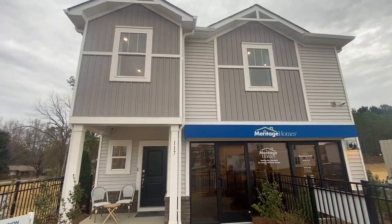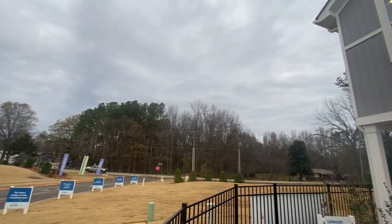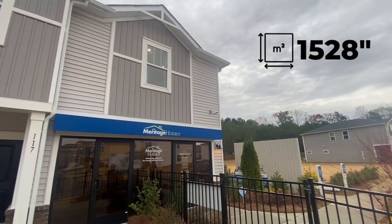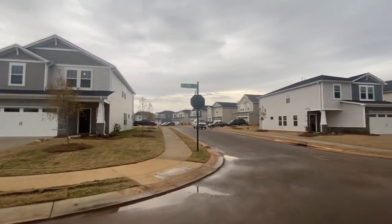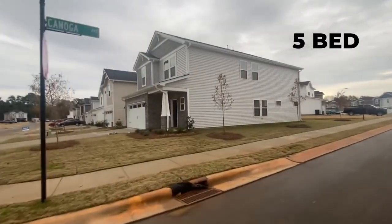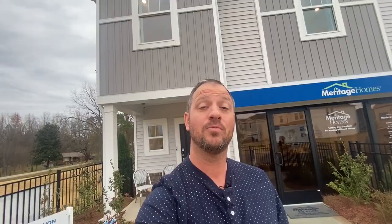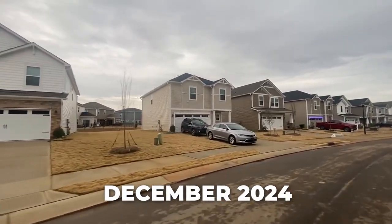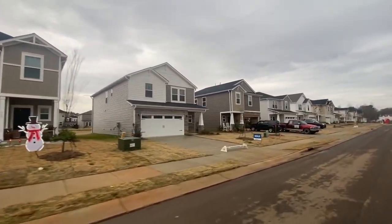The next community I want to talk about is the Emeritage Community, off of Olympia Drive. These are brand new homes. The smallest homes are going to be 1,528 square feet with three beds, two and a half baths, and start at $306,000. You can buy a brand new home for $306,000 here in York, South Carolina. The biggest homes in this neighborhood are going to be five beds and top out at about $394,000. It's going to be roughly 150 homes here, and they're going to finish building in December of 2024. Depending on when you watch this video, this neighborhood may already be done.